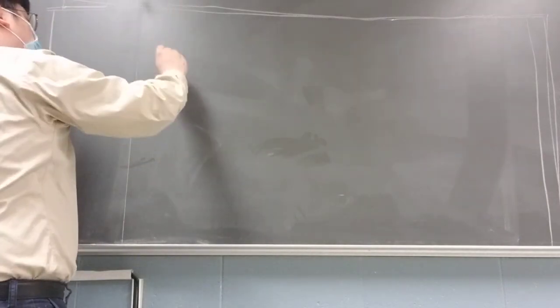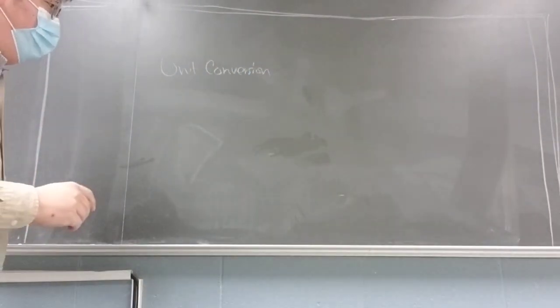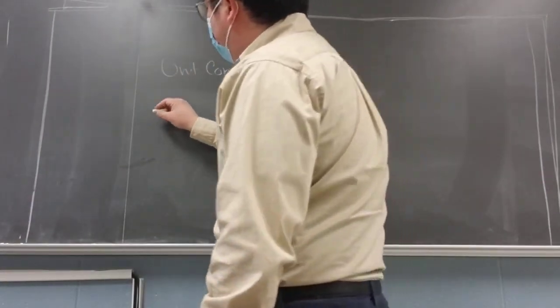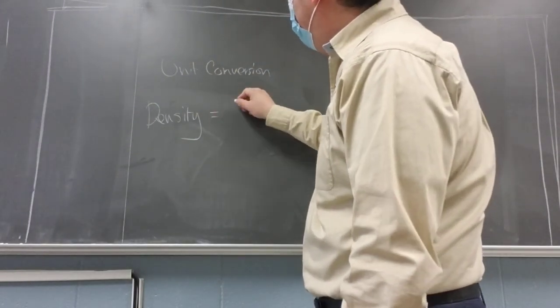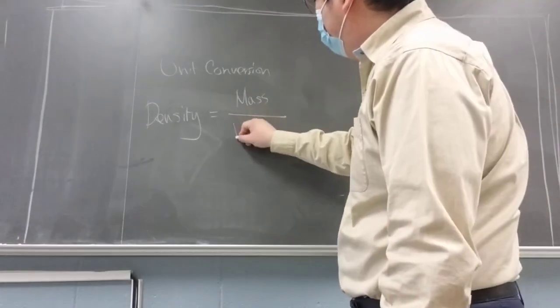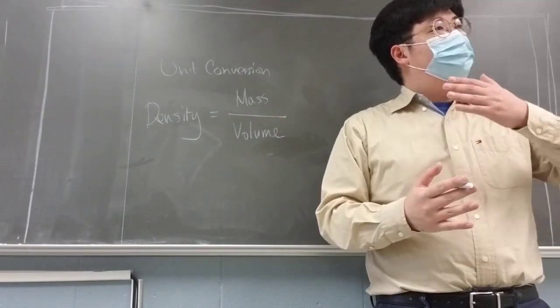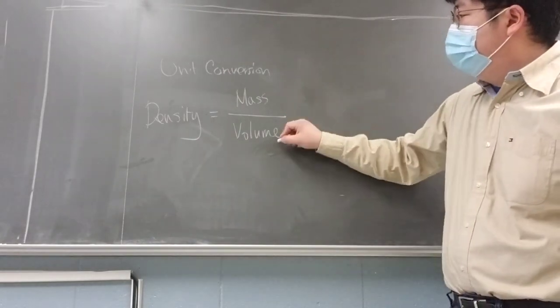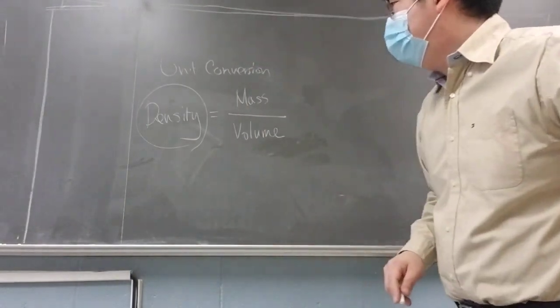So in chapter 1, one of the kind of mathematical problem we're going to try is unit conversion. So if you want to do unit conversion, we normally do that with the density. So if you guys remember this one, density, this will actually tell you how heavy your sample is over some unit volume. So it will tell you density of something by just expressing how heavy the mass number over the volume. So you can tell what the density of the sample you have just using density information there.